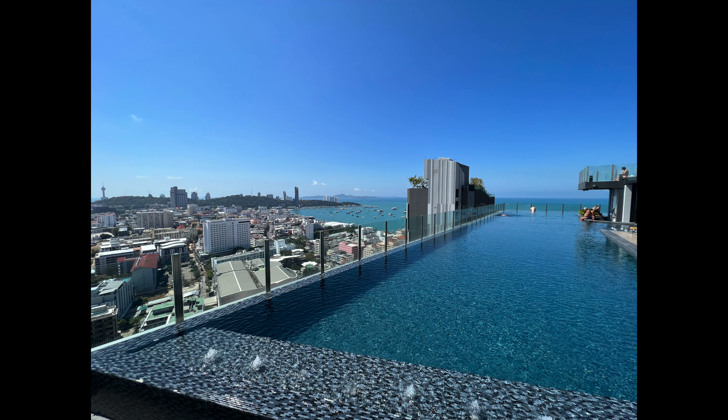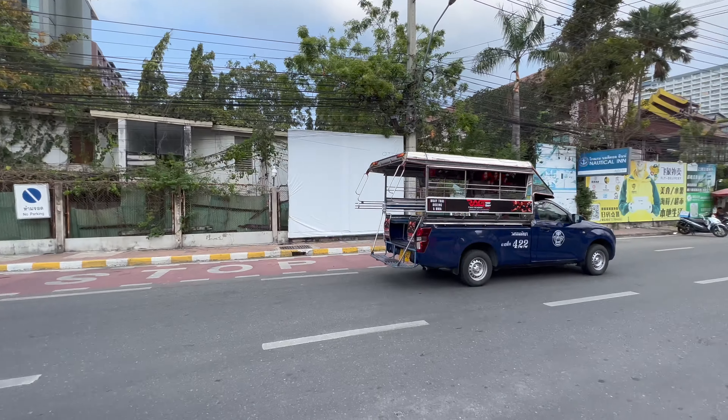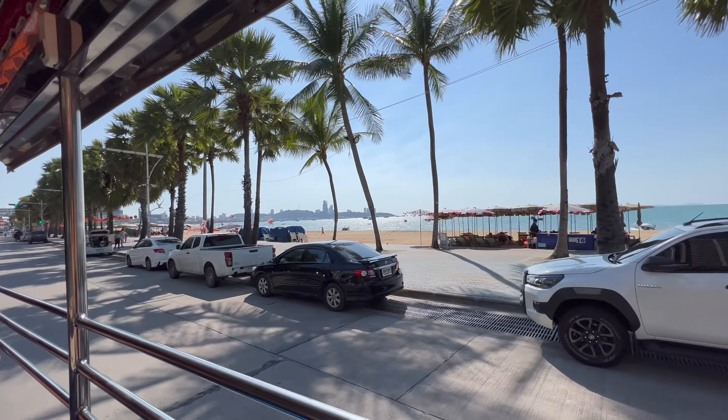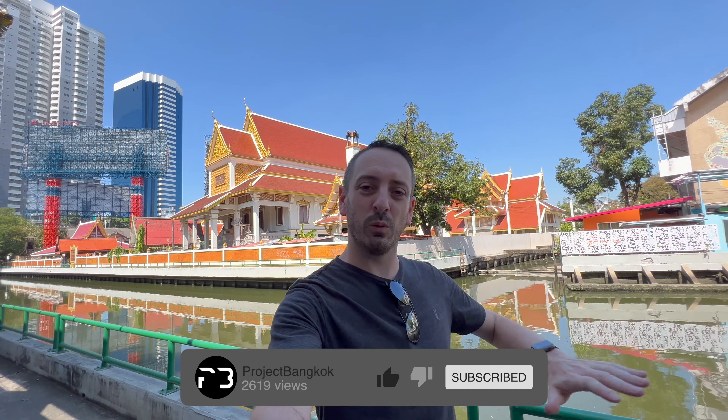This time I stayed at The Base — pretty cheap and cheerful. You can find apartments on Airbnb at a good rate and it's just off Second Road, so it's easy to get out and jump on a baht bus. The baht buses are only 10 baht — don't give them more. They run along the whole of Second Road and then Beach Road in a full circle, which is the best way to navigate the main area of Pattaya. For further out, take moto taxis or regular taxis. You'll spot the baht buses easily — they're very distinctive with rails on the sides and open at the back. They'll often honk at you if they spot you walking in the same direction. Just give them a nod, jump on the back, watch where you're going, push the buzzer when ready, get out, and hand the guy 10 baht.